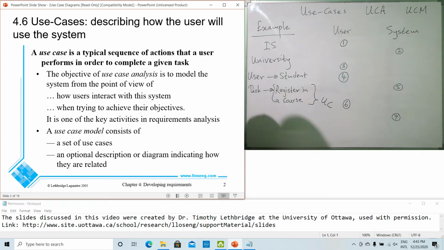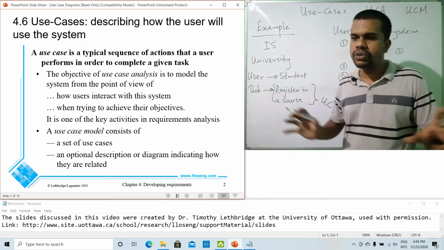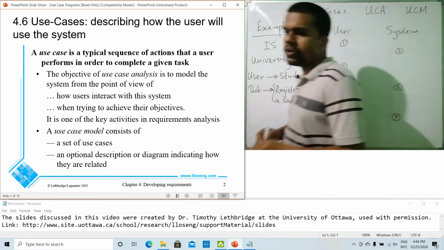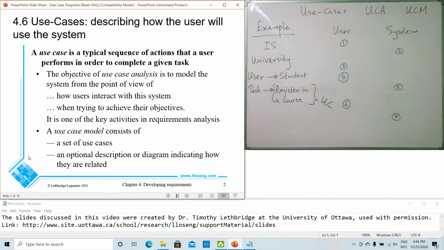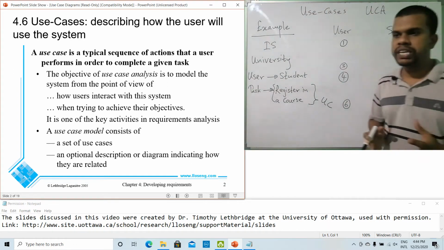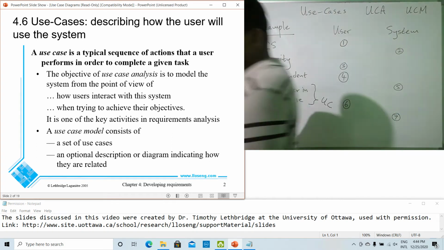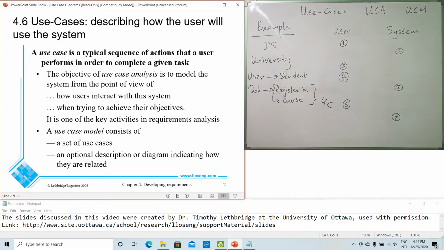A use case model means we have a set of use cases and also an optional description or diagram indicating how they are related. This particular diagram we call the use case diagram. In that way, for one particular system we can draw a use case diagram.